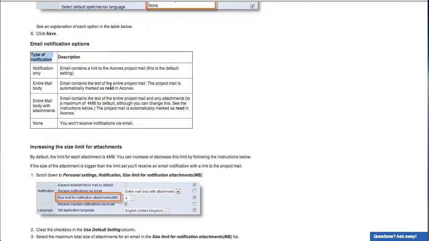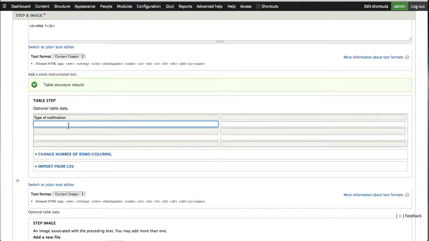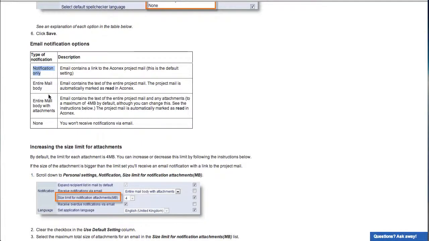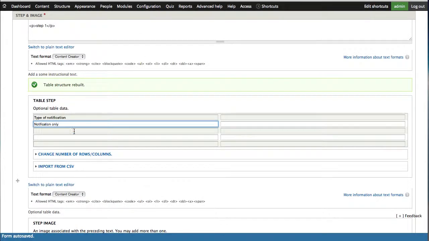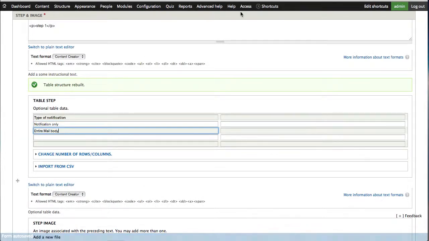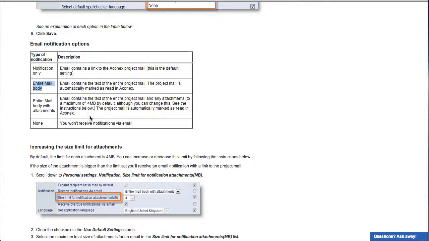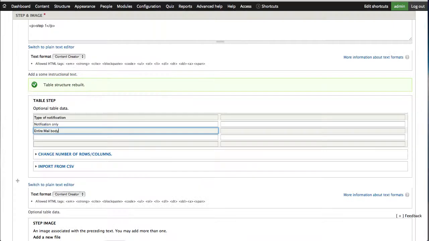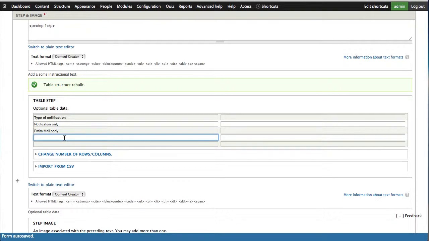So type of notification, notification only. And just go through and grab all the text. A little bit fiddly, I guess.